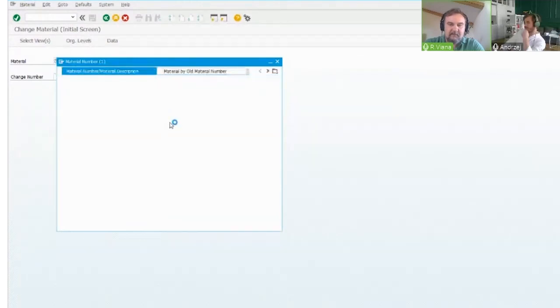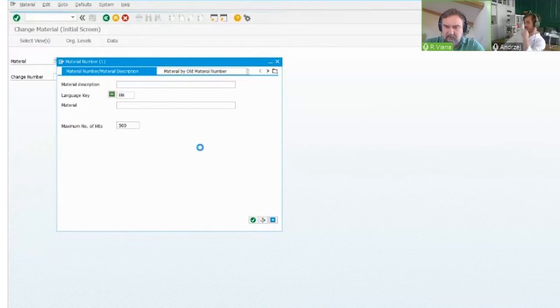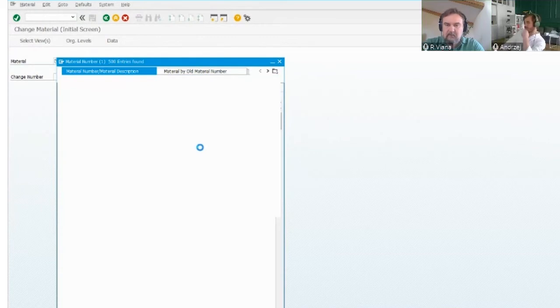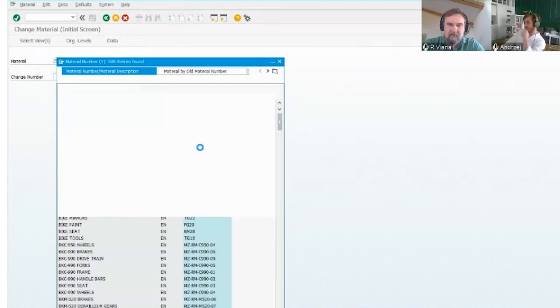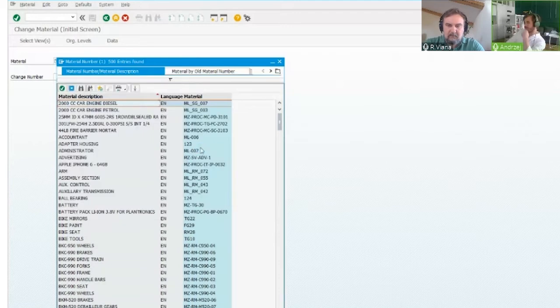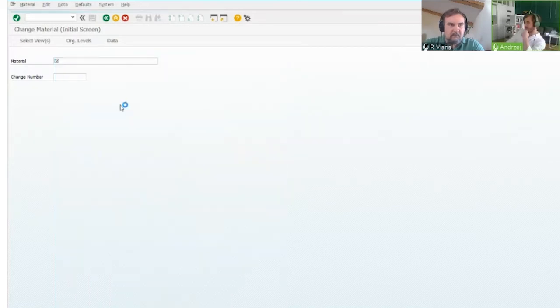Yes, I'm going. So we are in MMO2. Yes, event enablement is from 1809 up. Okay, engine diesel sounds good.